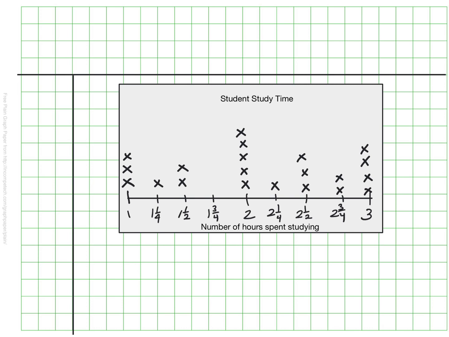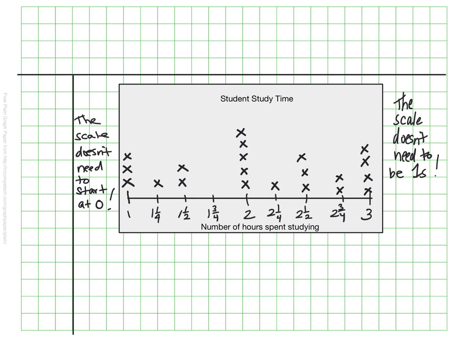Also notice that this time the number line doesn't count by ones, and I didn't start at 0, and that is okay, right? I decided to count consistently by quarter fractions this time. They're evenly spaced. It increases by a quarter each time. Totally allowed. So just make a little note of that so that when you're making your line plots, you know that you have a little freedom in choosing how to set up your number line, as long as it's consistent and spaced evenly.